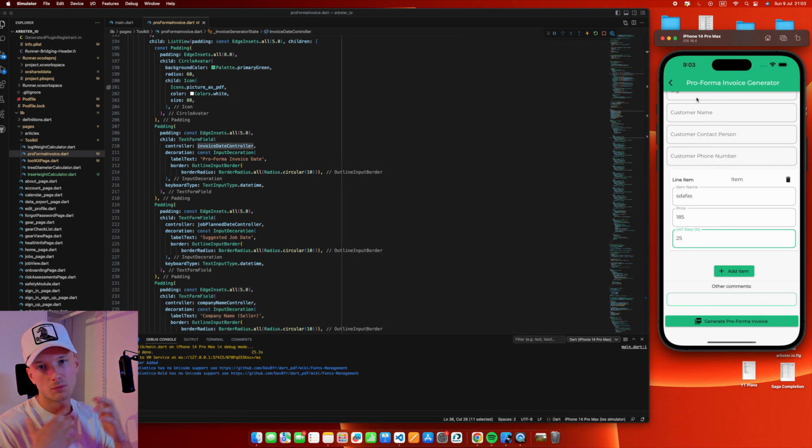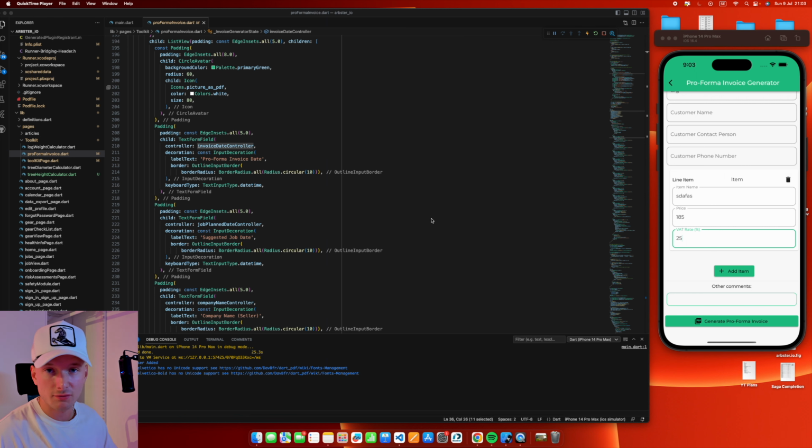And the thought here is that once you're out on a job and you meet a neighbor, a client, whatever, you're going to be able to generate the pro forma invoice for them and just share that as a PDF so you can book that job or whatever. So you can do it all in the app. The intention is you're going to be able to send that pro forma invoice, like the offer, and then you're also going to plan that job in the app later on.